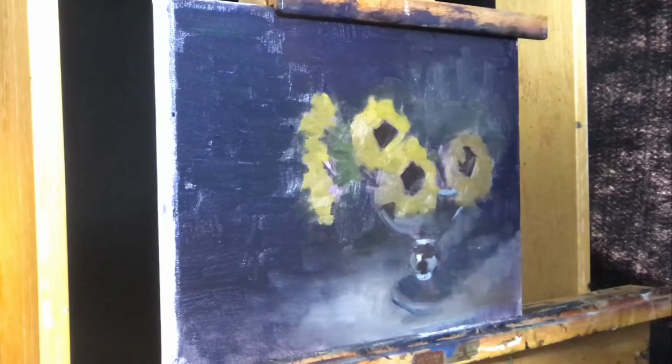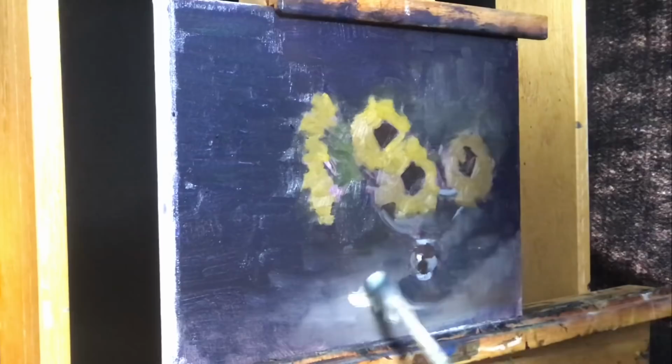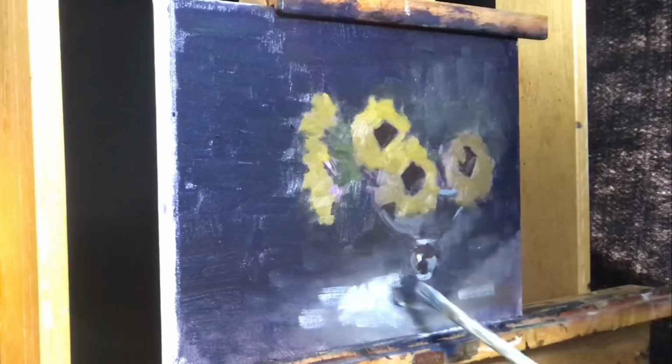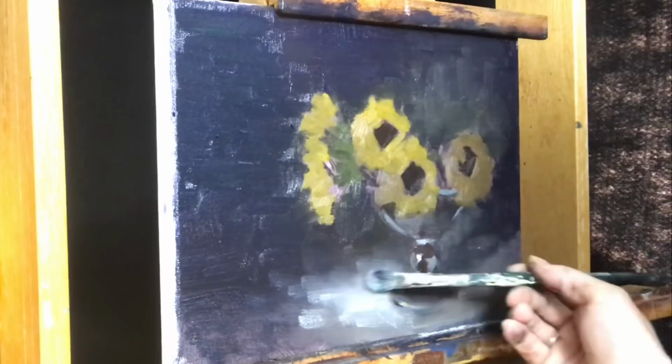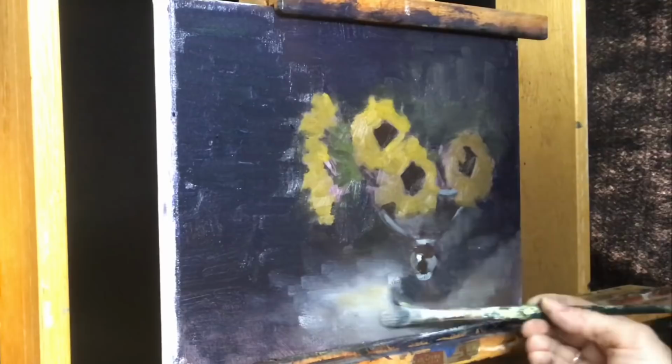Okay, so I just want to hit that table surface up with a little bit more intensity right down here. There, I think that gives it a stronger sense of sitting in a spotlight that's nice and warm and right there. Add some warmth to that.